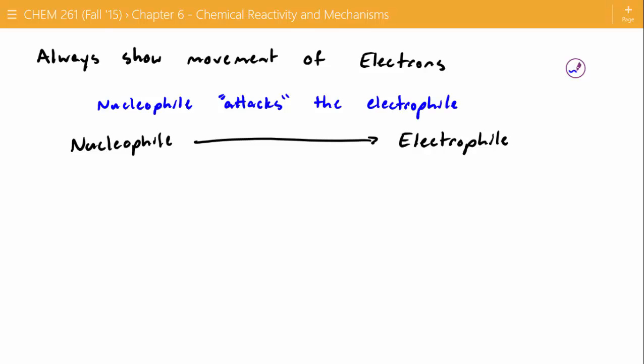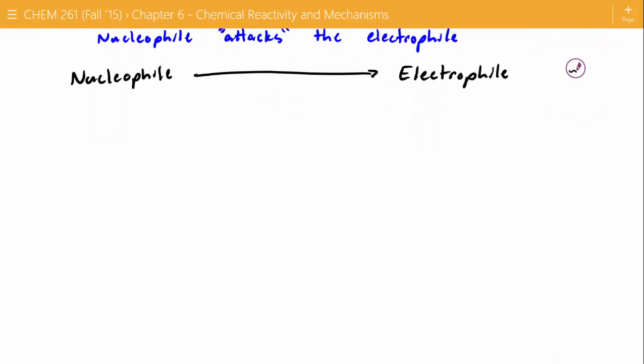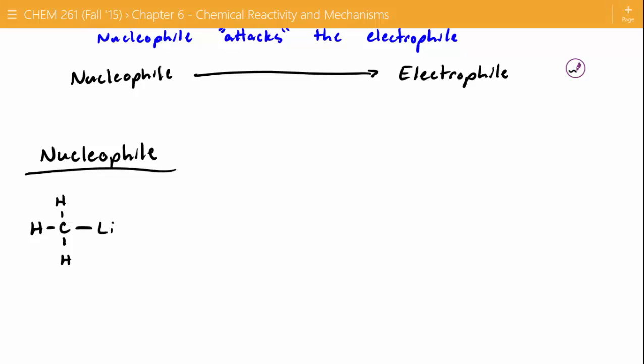So let's think about what classifies something as a nucleophile, what classifies something as an electrophile. So far we've addressed a couple of them. We said that nucleophiles want a partial positive or a full positive. But what specific features of a nucleophile make it nucleophilic? So let's make a brief list here. So let's say we've got this molecule. Why would this be nucleophilic? Specifically the carbon.